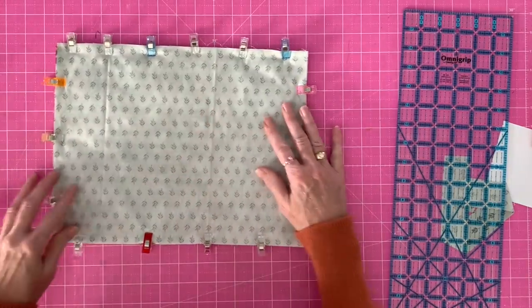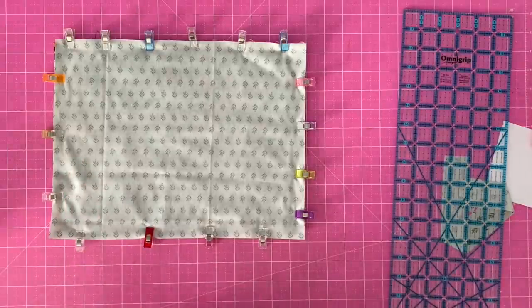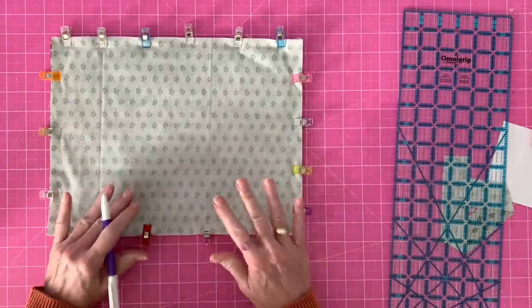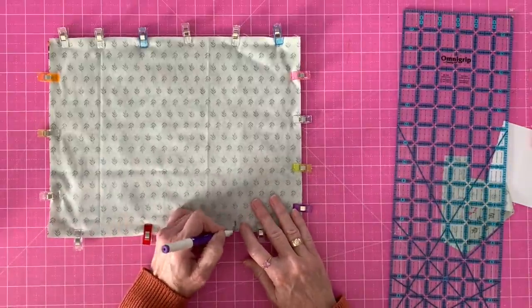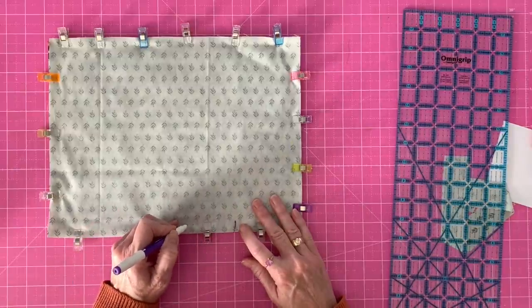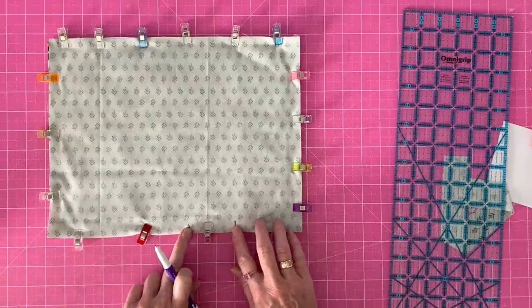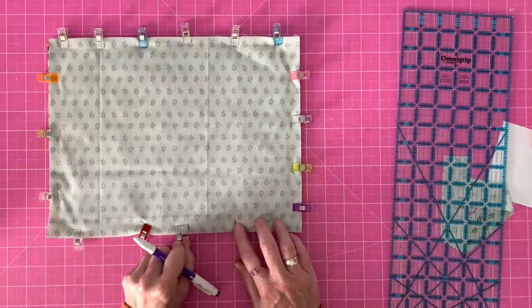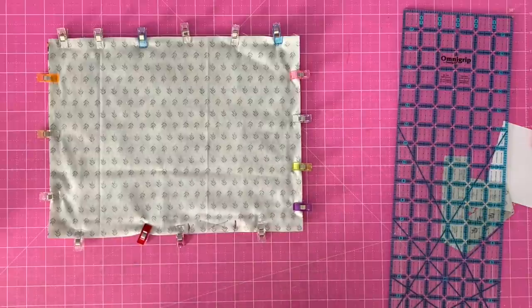All right, once you've got this pinned or clipped all together, you're going to choose a spot that's going to be your opening where we're going to turn this right side out. So I'm just going to mark right here. I'm going to use my fabric marker, and it's a lot to turn out, so I'm going to use about a 2.5-3 inch opening, and we're not going to sew between those two marks. So you do not sew through there.